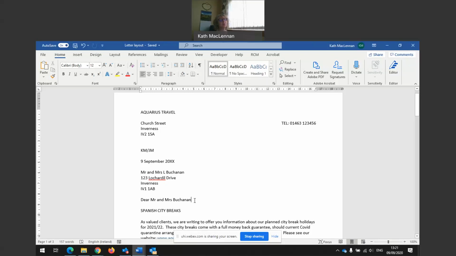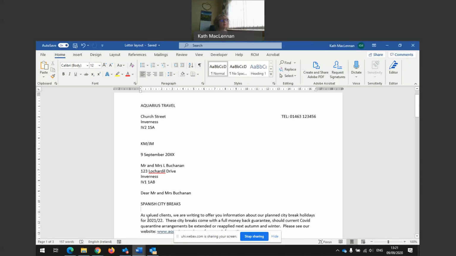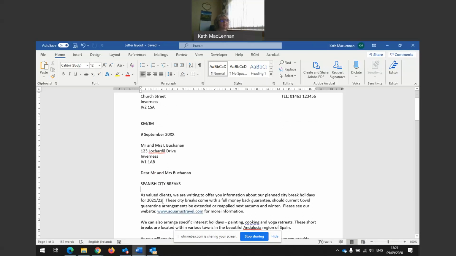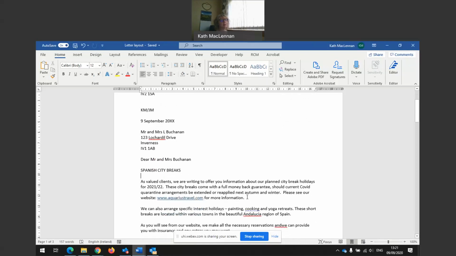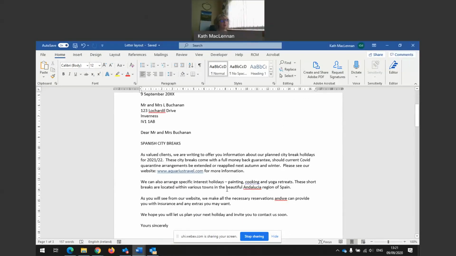Again, two enters, one enter, and then we have what's called a subject heading, subject letter heading. Okay, so in this case, it appears in capitals. This letter is all about Spanish city breaks. Okay, another two enters, one enter, and we begin typing our letter. And it's the same between paragraphs, one enter, okay, throughout all the paragraphs. I've seen a mistake that I've made here. There we go, we'll correct that at the passage.